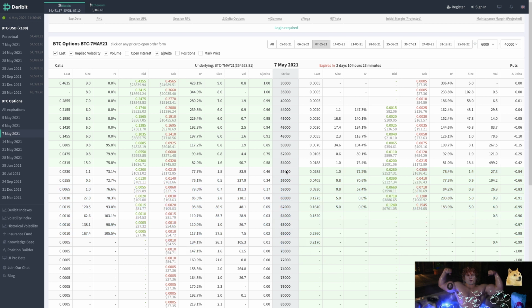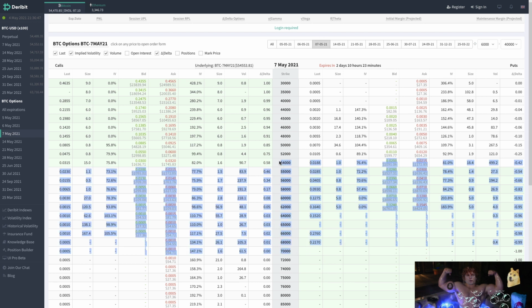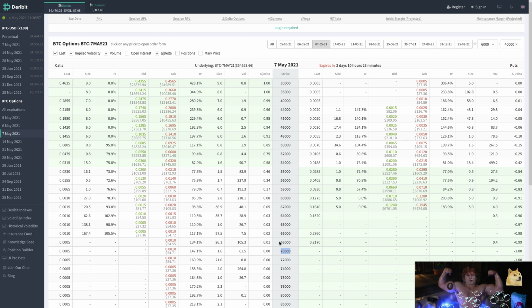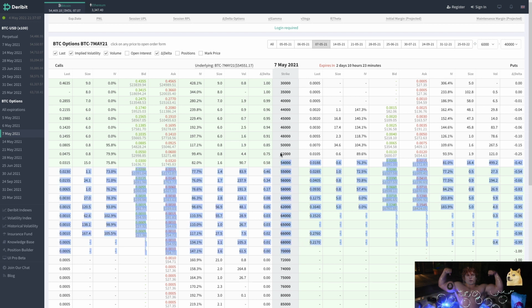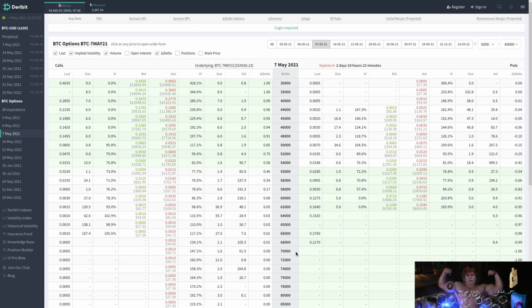So if you buy this, that's for $16,000. Well, if Bitcoin goes up to $70,000, you lose $16,000 because the option expires worthless, and you paid $16,000 for the privilege of owning the option. Just like if you shorted one Bitcoin at $54,000 and that contract went to 70, you'd also lose $16,000. So you end up with the same result. Now, it gets different when the price of Bitcoin goes above 70,000. That's when the option outperforms shorting.